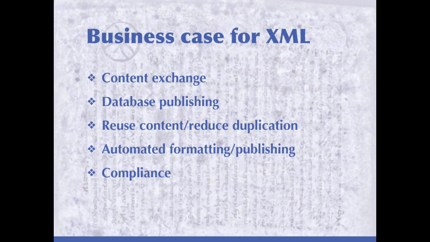The business case for XML in general typically rests on these 5 factors. The idea of content exchange: because XML is text files, it is easier to move from system A to system B than binary proprietary files are. Database publishing: it is useful to extract information from a database, turn it into XML, and then use that XML to drive a publishing system for that data.